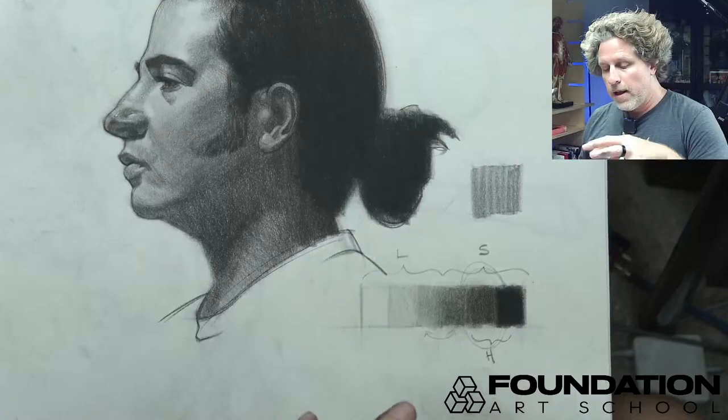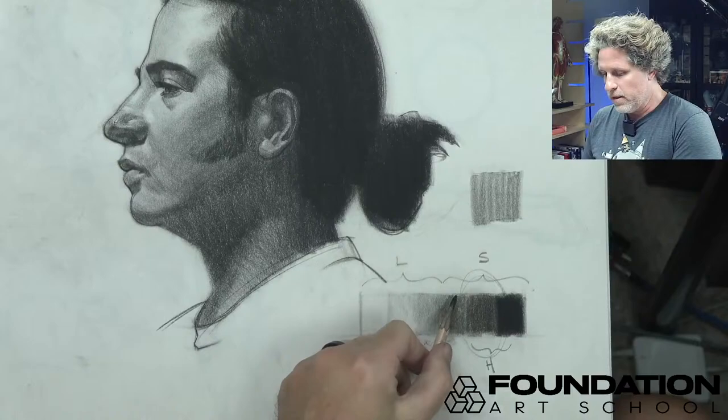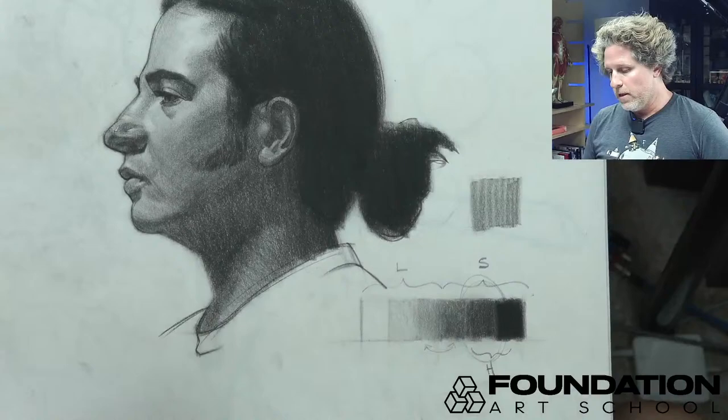Like if these are our shadow values, this is going to be basically our lightest shadow value, right? Because these three are light, these three are shadow. Our lightest shadow value is going to be our reflected light value, is really what it is. And so when we fill everything in into the two value stage, it has to be that value. Now, this can change, right?